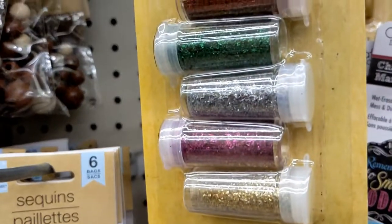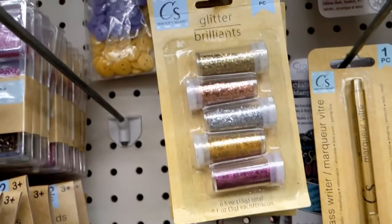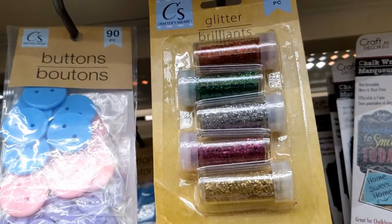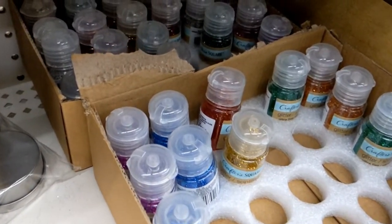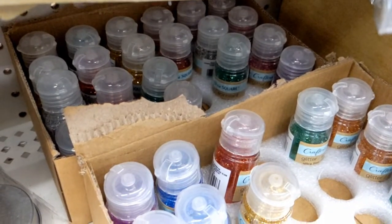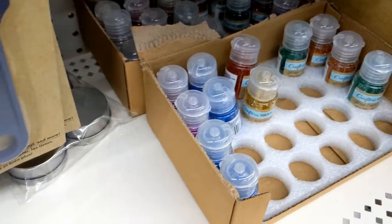All right, glitters. Glitter, glitter, glitter. The Dollar Tree has done a lot better in recent years in getting a variety of different colors of glitter. It's not going to be the most beautiful, most perfect glitter in the world. This isn't Larissa glitter. But if you need glitter in a pinch, it will do. It will do a good job. It'll do exactly like it's supposed to, okay?